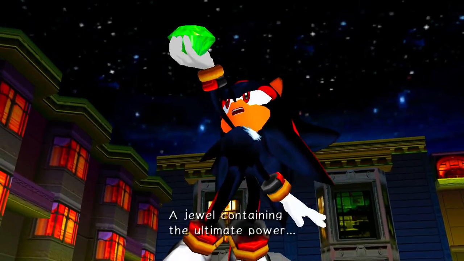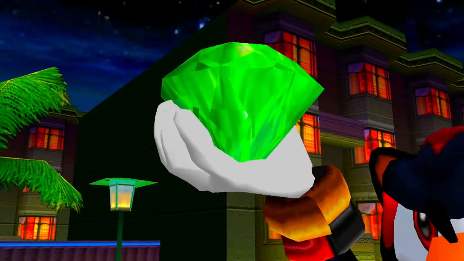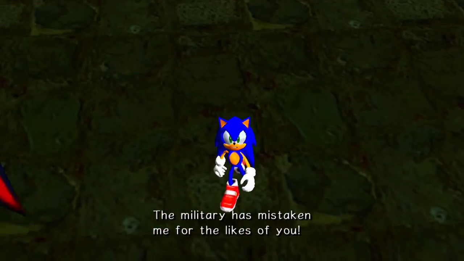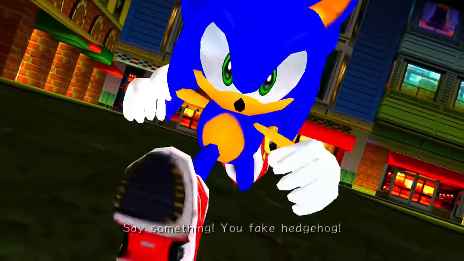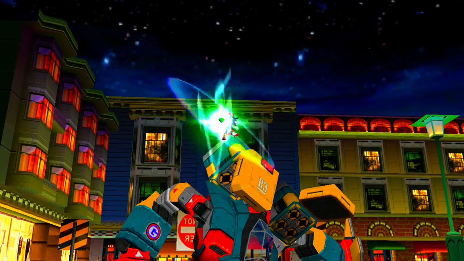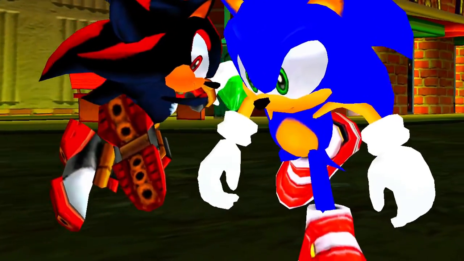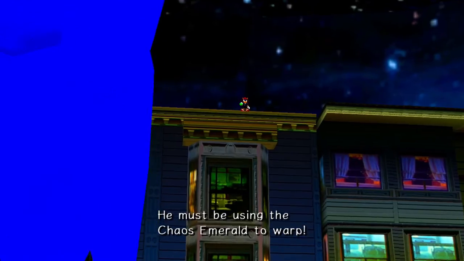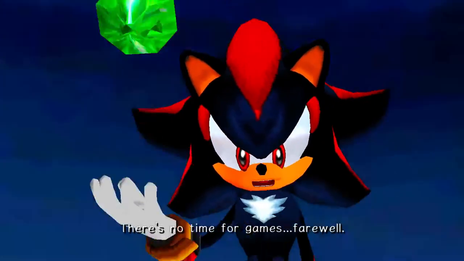A jewel containing the ultimate power. That's the Chaos Emerald! Now I know what's going on! The military has mistaken me for the likes of you! So, where do you think you're going with that emerald? Say something, you fake hedgehog! Chaos Control! Chaos Emerald to warp. I'm the world's ultimate life form. There is no time for games. Farewell.